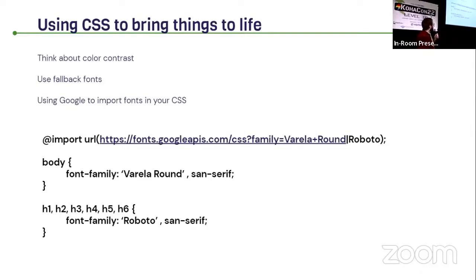And then fonts. I struggled a lot when I first started working in Koha with where I should put fonts. I've settled on the best place to put them is in OPAC user CSS, like you see here, with an @import. And I love Google Fonts. There's a ton of them. And this is just an example of how I will usually do things on almost every OPAC I design. I will import the font, and define the main font I want to use in the body tag. And then after that, if I want to use a different font on different elements, I will define those next in the CSS. Again, all this is in OPAC user CSS.